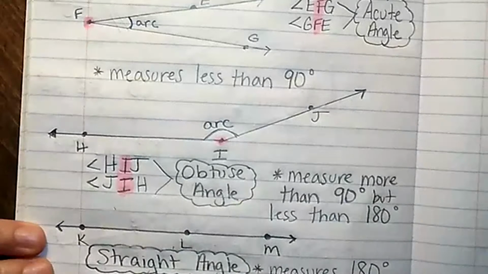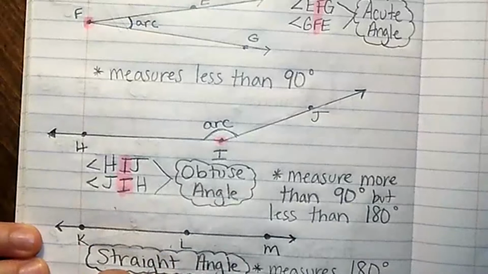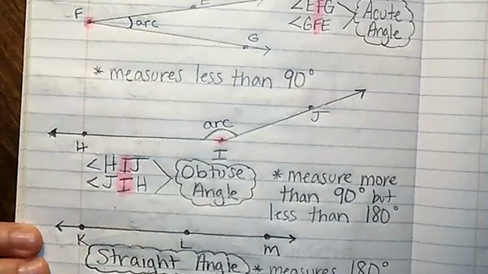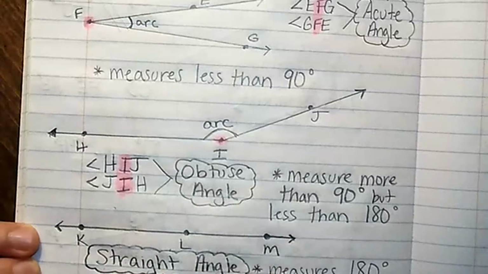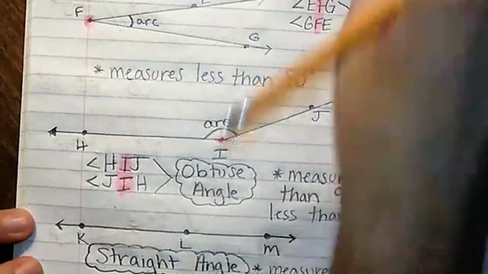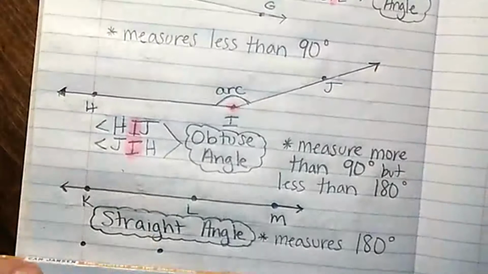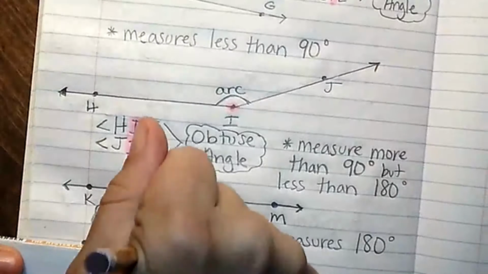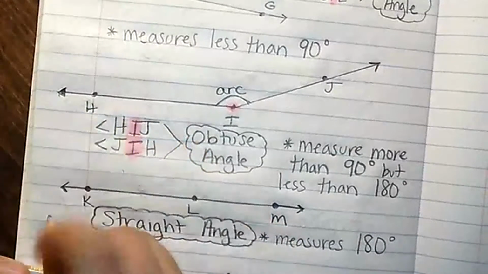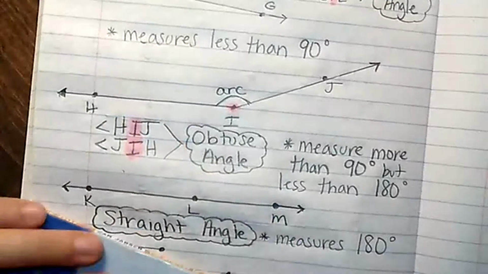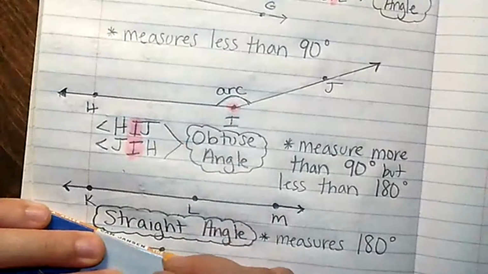Lastly, this is not one that we really use in 4th grade, but we'll tell you because you're smart 4th graders. I'm going to put 2 points on the same line. And I'm going to put 1 point below the line. And I'm going to use my straight edge. Let me see if I can slide it up some more. There we go. I'm going to use my straight edge to connect these points. And this one in the middle is going to be my vertex. So I'm going to go this way and extend past. And I'm going to go this way and extend past.